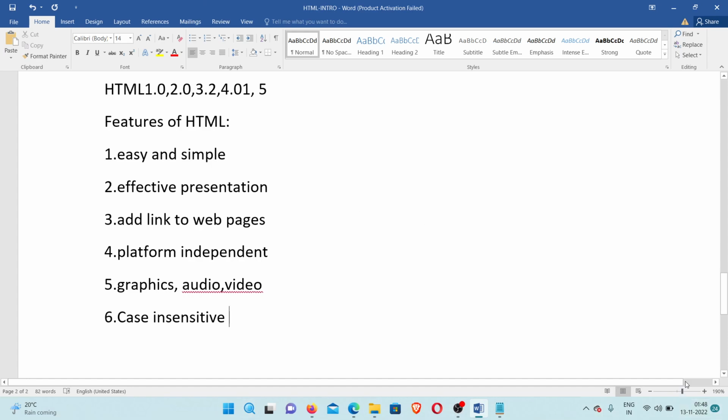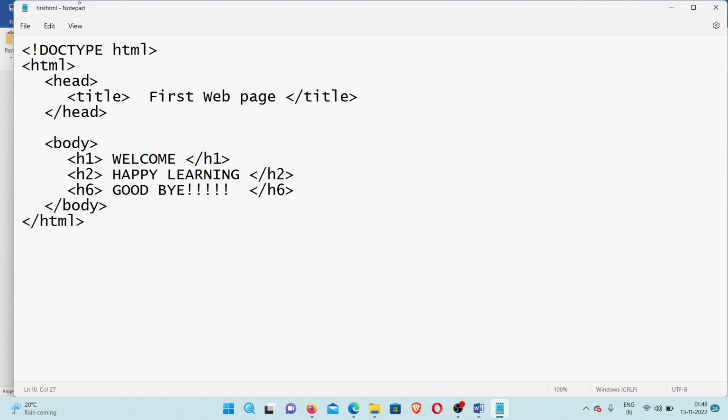See here, if I change this html to capital HTML, all tags in capitals, this also will work. If I change this head, because this is case insensitive, we can use either uppercase or lowercase letters.